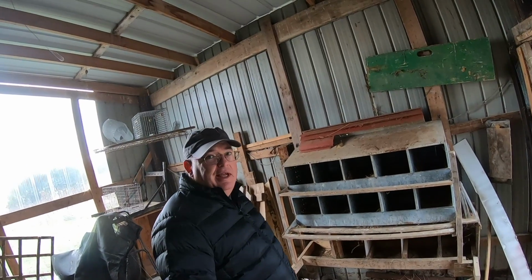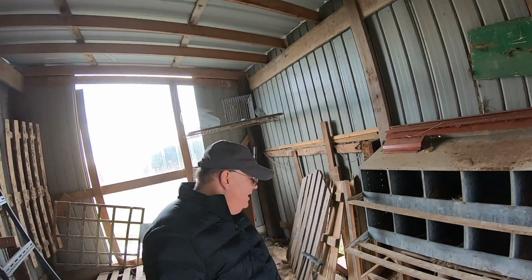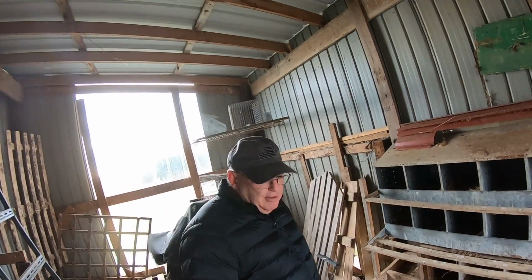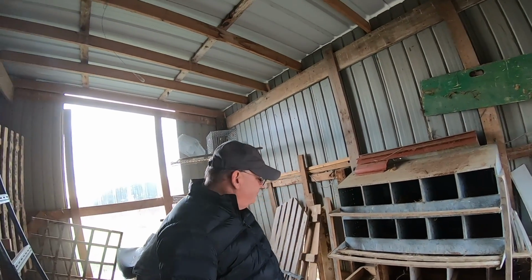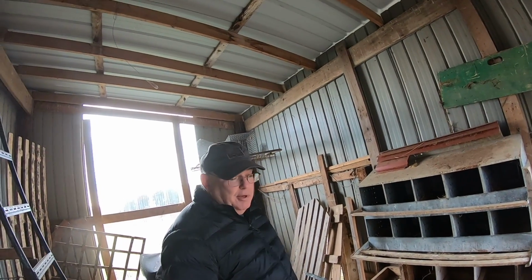But tell me what you think. Let me know in your comments. So anyway, like I say, I've got a long way to go. And let me ask you a question. What do you think I should put on the floor in here? Should I just leave it dirt, or should I put gravel? Last time I was able to get sawdust all the time, and I kept it full of sawdust. And now that's not the case. So anyway, what do you think I should put on there? I'd like to have your input, comments.